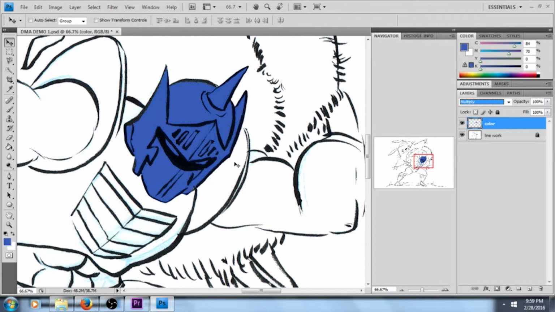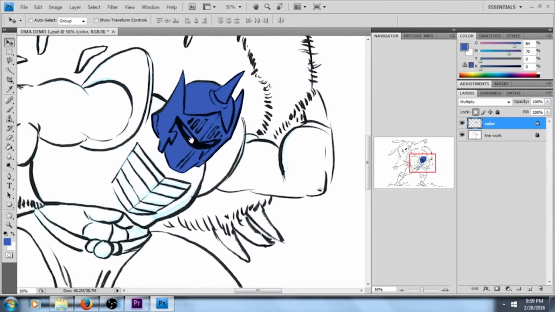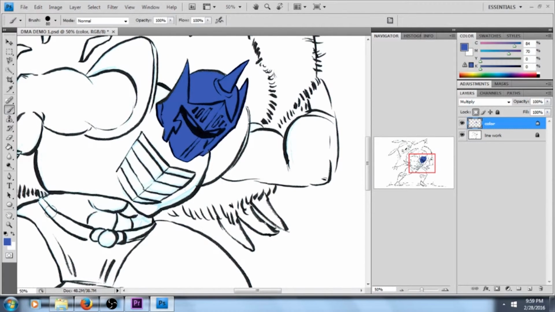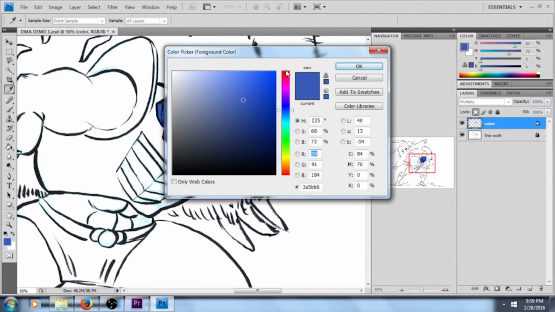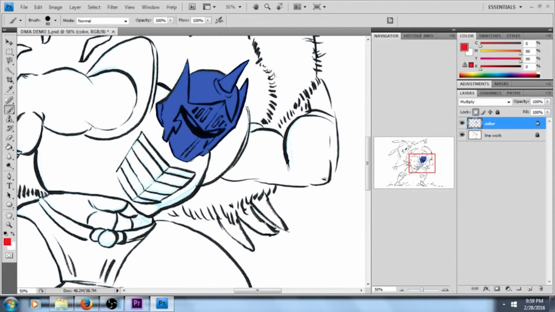So Command D to get rid of the selection. Last thing we want to do is we want to go up to lock, click on the checkerboard kind of icon right here. That is the locked pixels icon. A white lock has appeared now on our color layer, and that means we have locked pixels set up. So I'm going to go ahead and grab red, some kind of a color so you can easily see what this does. I've got my brush tool here, and I'm going to just drag across the screen, and you'll see some red lines appear on my helmet, but nothing is going outside of my helmet.